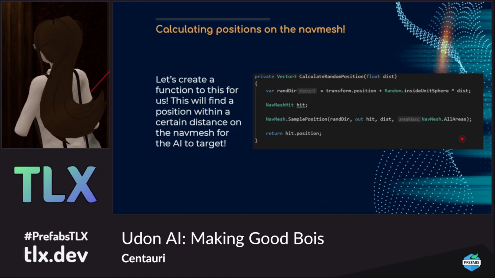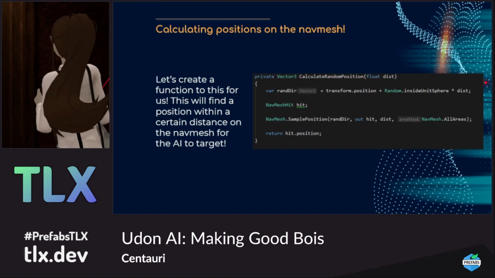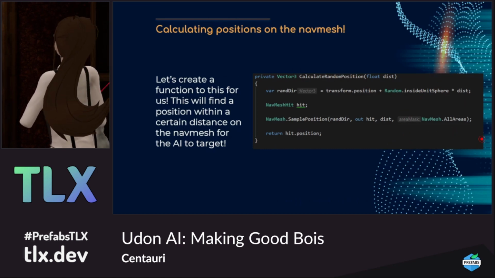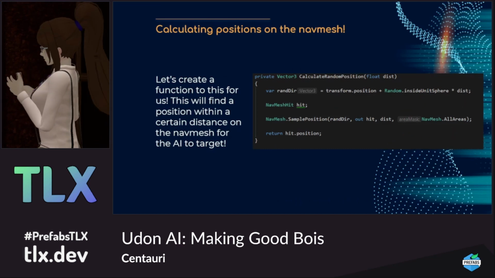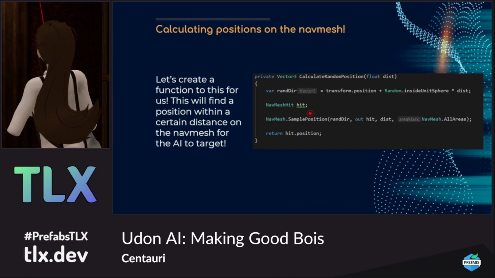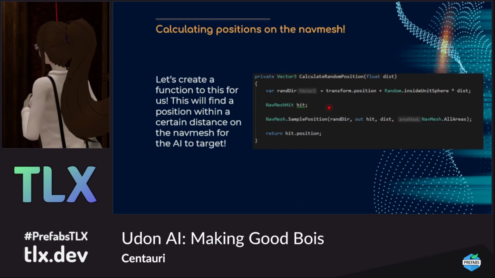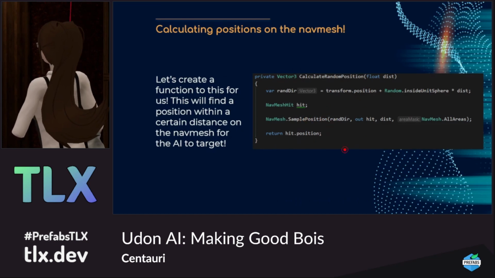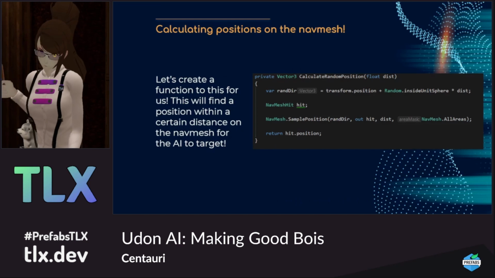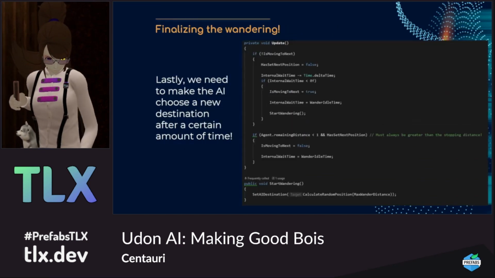And then lastly, you'll have your areas. For this, we're just having it set to all areas, but usually you want to feed in your specific agent's area mask so that it doesn't find a position on an area that you can't actually go to. And then it just outputs to this nav mesh hit, which is just the point on the nav mesh where it finds, and then you can return the position of that. And now, there you go, now you have that.